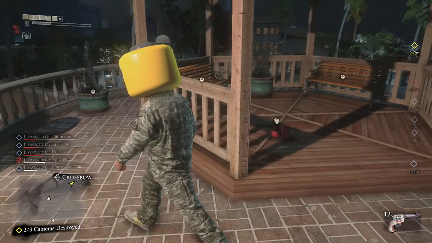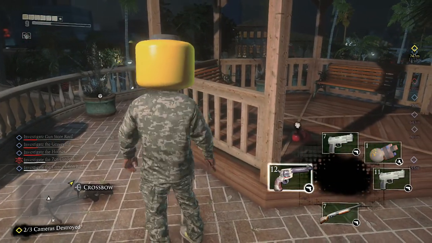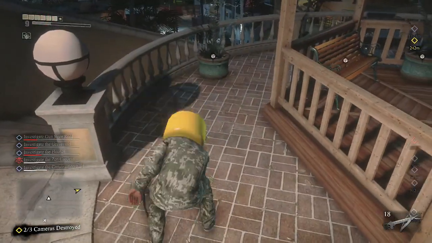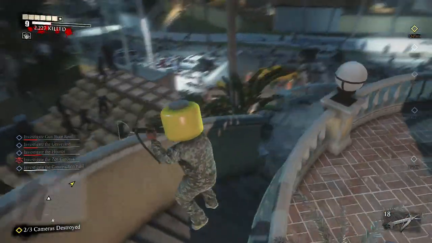Mellon. Do we want that crossbow? I don't really want it. Well, yeah, I guess we can. Let me switch to this little gas bomb thing. Just throw it randomly. See if we kill anybody. Oh, we did. Very nice.